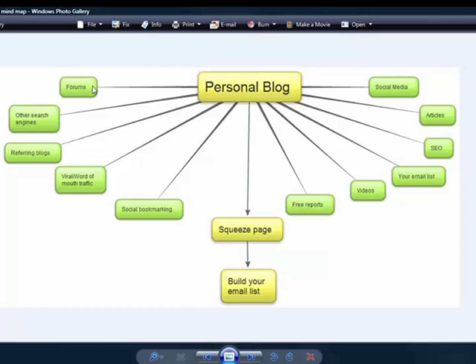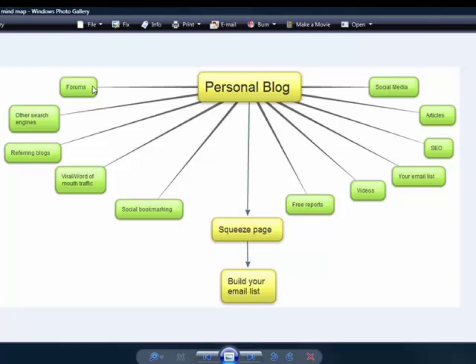So most of your subscribers will be a lot more qualified if they come from your personal blog. This particular mind map is the exact way that you need to be driving traffic to your squeeze page.